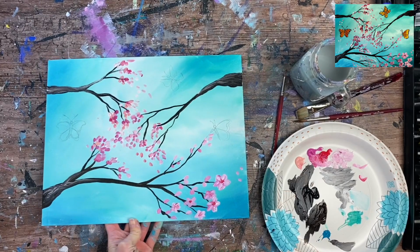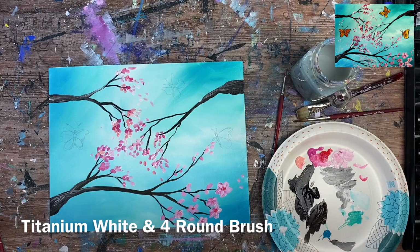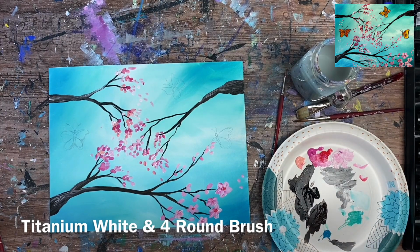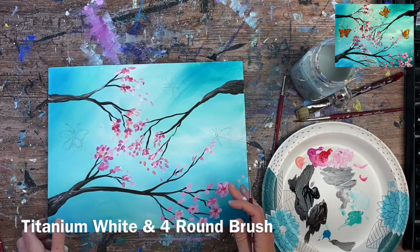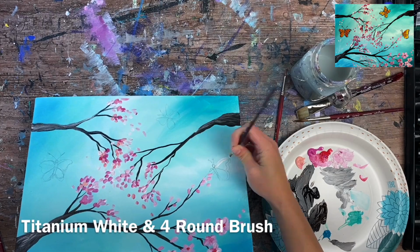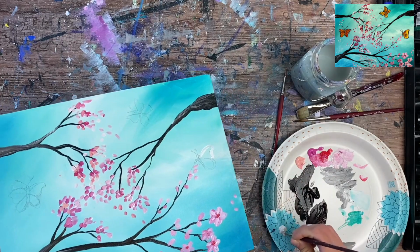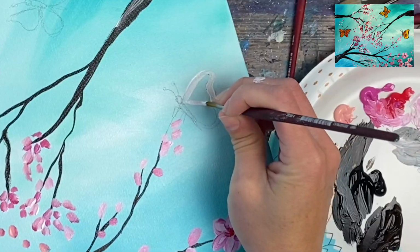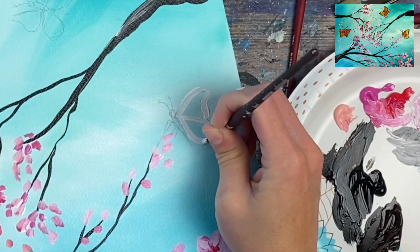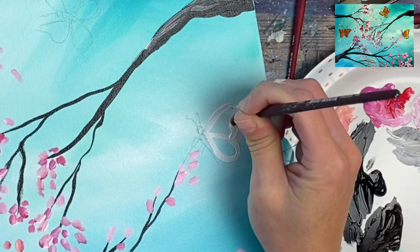And what we're going to do next is we're going to paint our butterfly wings white first. That's going to allow the orange and yellows that we're going to add to the wings to be bright and have coverage over our blues, especially if there's darker blue in the underlayer of the painting. The white's going to allow it to white it out first. So I am using that number 4 round brush, and all I'm doing is painting the wings. So what I drew, I'm painting in.